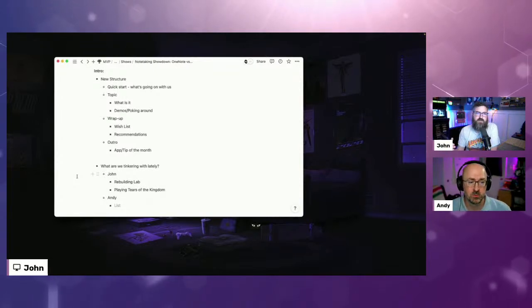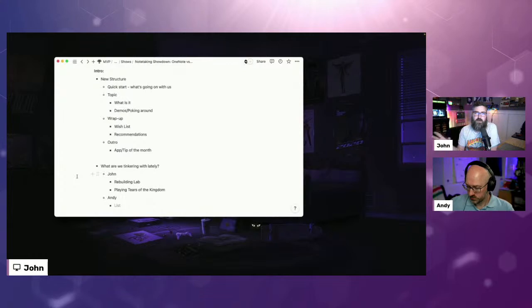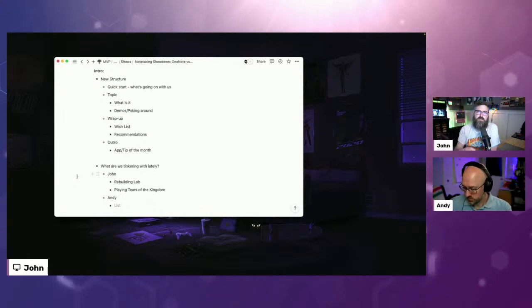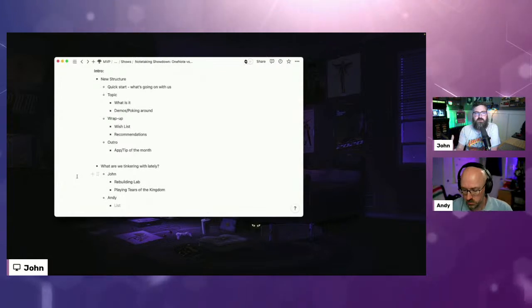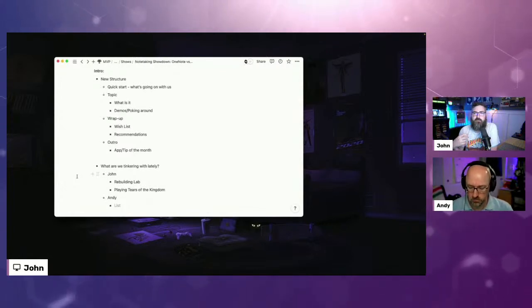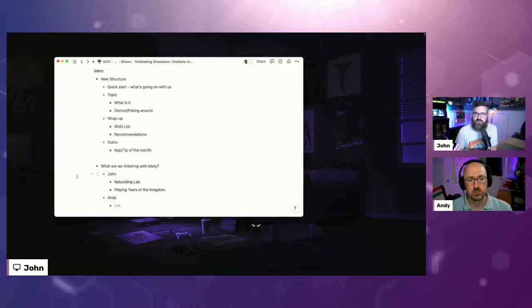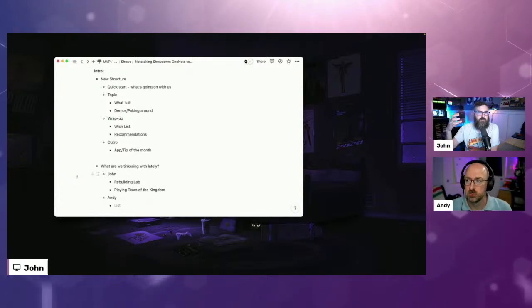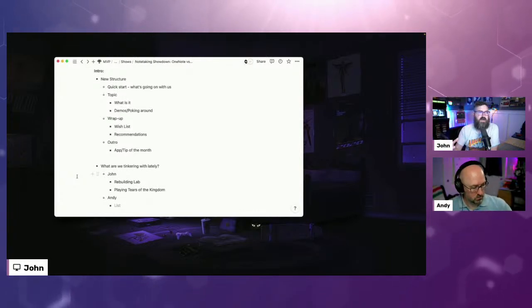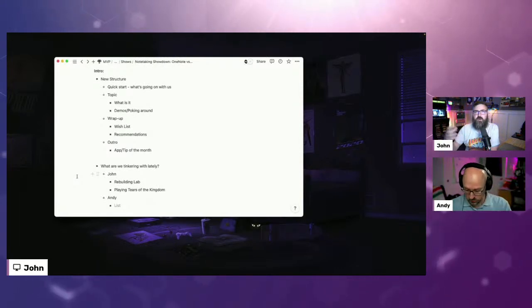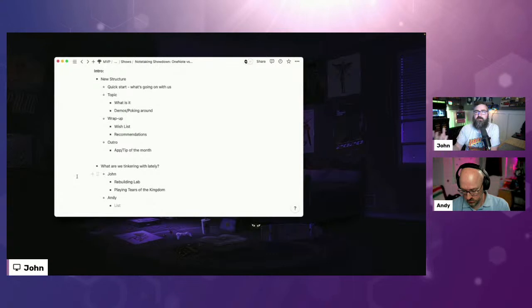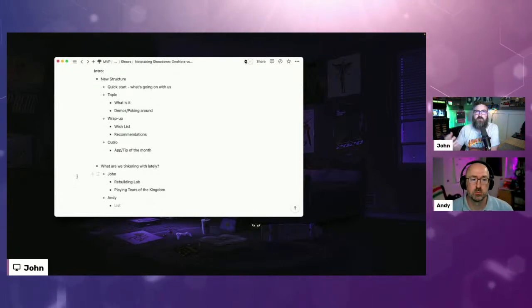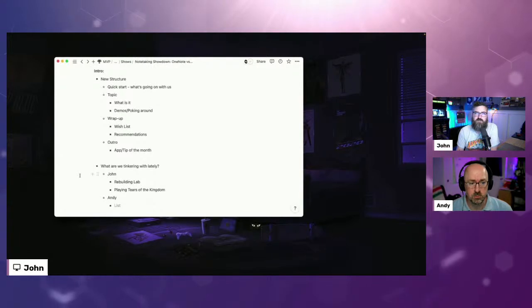And we want to split the topic into four main parts, right? So, what are we talking about? Define it, like if it's a Teams feature or something like that. What do we know about this, and introduce it a little bit? Then get into poking around. Can we break it? Let's deep dive and actually poke the tires on it. And then wrap it up with a concise what did we learn? What's our wish list about the topic? And what are our recommendations? What can you go take in your environment? Or if you're an administrator, what can you go take to your leadership? What should we be thinking about when we look at this emerging technology?